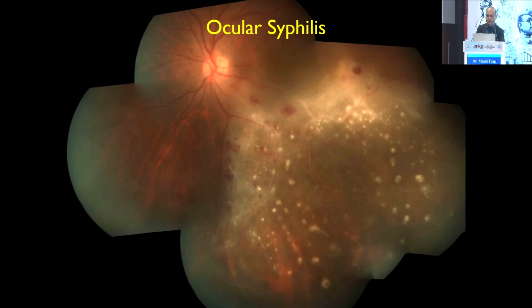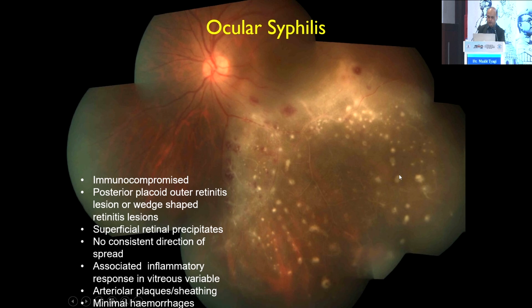Moving on to one more disease which we are seeing an increased resurgence and which is also very easy to identify if you get into the habit of appreciating these clinical clues, is ocular syphilis. So if you see a ground glass retinitis with a central clearing, think of syphilis. If you see these multiple small mealy lesions, again that's a clue to ocular syphilis.